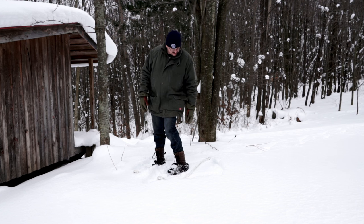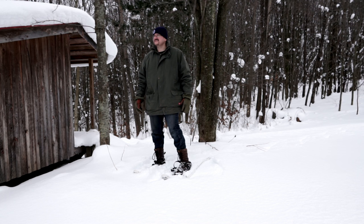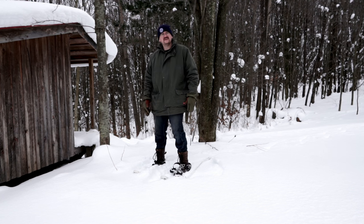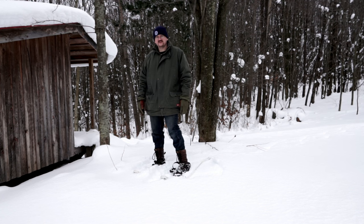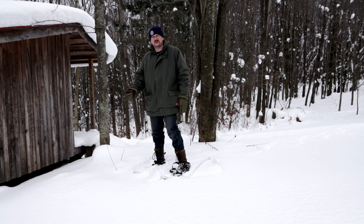But I need to head back, and I'll go for a little walk here, and you see the valley while I'm over. But like I said, I've walked up and down the hill in these so far, and the bindings are rock solid. And I'll put a link again to where I got them from. He has a website. They're the same exact price if you get them from Amazon or if you get them from him.